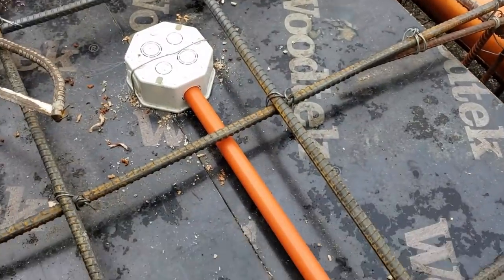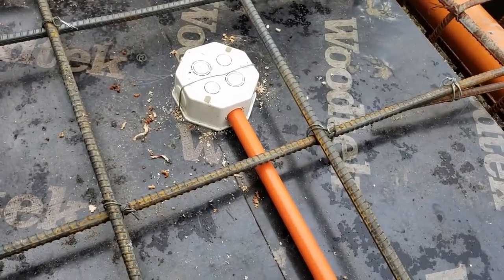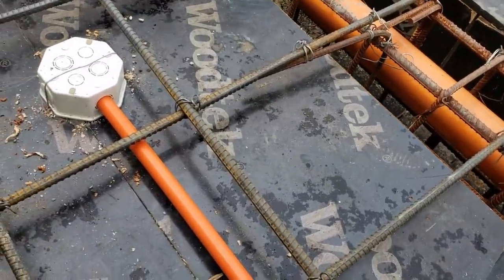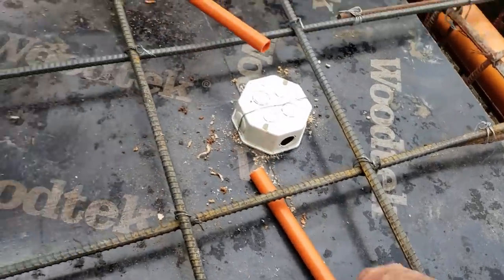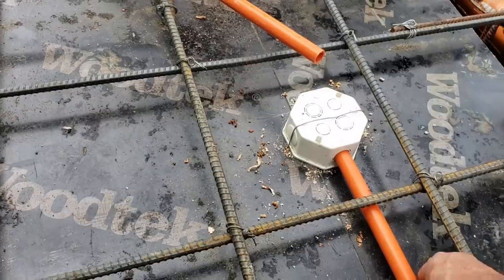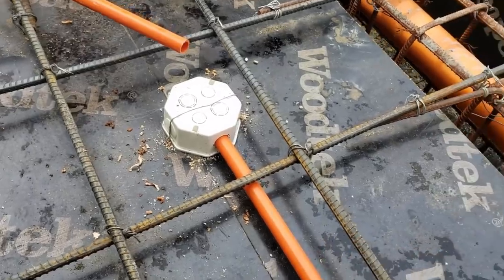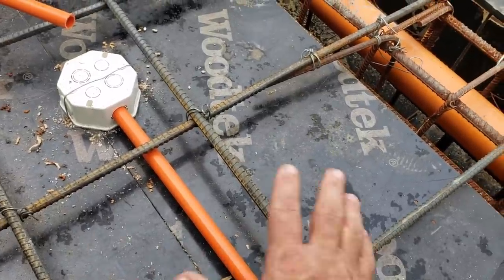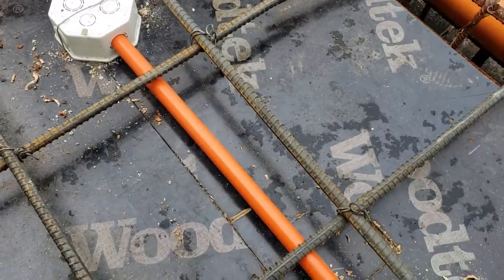So we have this box tied. We have that box tied. Now we'll tie this PVC right here to this grid. It keeps it up, and we can still get concrete underneath, the seal for the ceiling. What's nice about not having all of that, and this is a common thing they do in this country, is that those nipples have a lip on the inside of them, and when you're pulling your wire, it always snags on those things. So this is the common way to do it here in the Philippines. You put that in there and you pull your wire through. All I need to do to keep any of that from shifting while we're pouring concrete is a tie and a tie right there. Once it's set, it doesn't matter anymore.